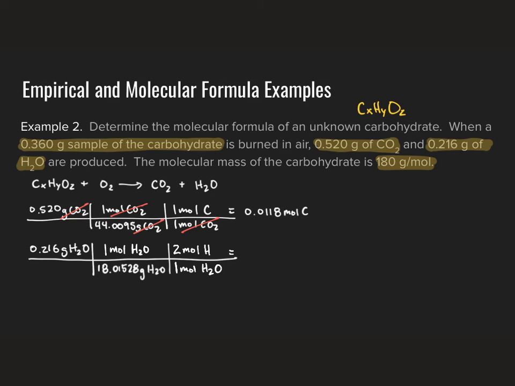So I've got now a value we can multiply out here, again do a real quick cancellation of our units, and we end up here with 0.0240 moles of hydrogen atoms present in this system. So I now know how many moles of hydrogen I've got, how many moles of carbon I've got. And as I mentioned, oxygen's the problem. So to solve that problem, I'm going to go ahead and make real quick 2 more calculations.